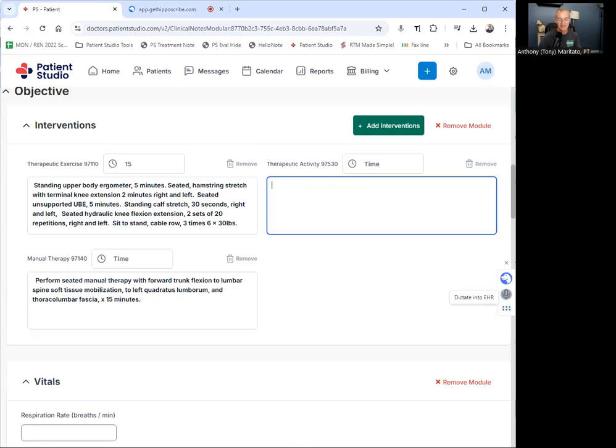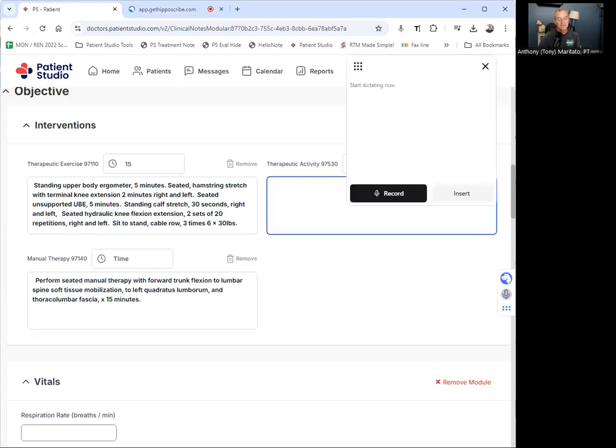Let's do therapeutic activity. Initiated therapeutic activity today to improve patient's functional limitations associated with independent sit to stand. Prior to therapy, patient reports unable to perform sit to stand without using hands to push up from surface.